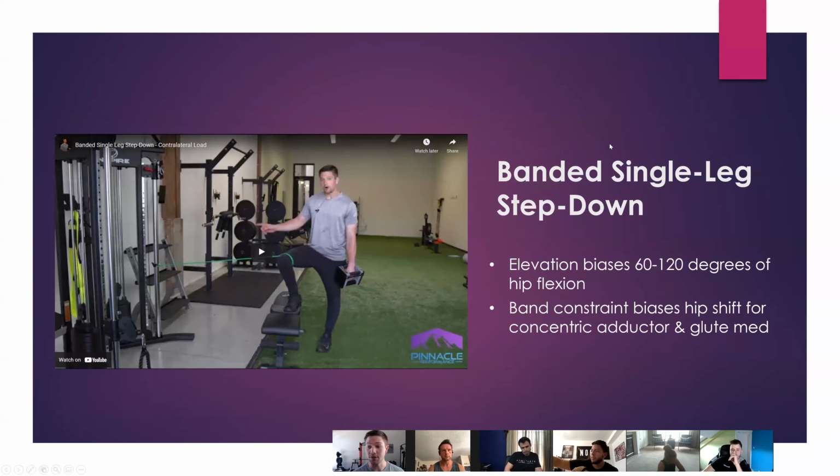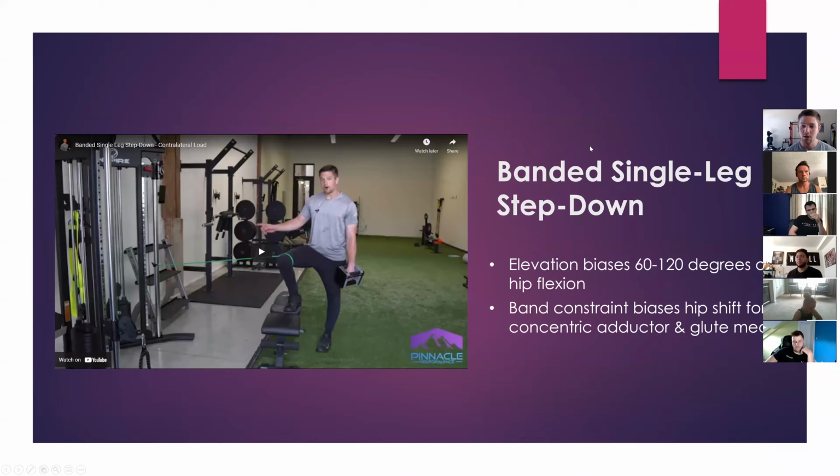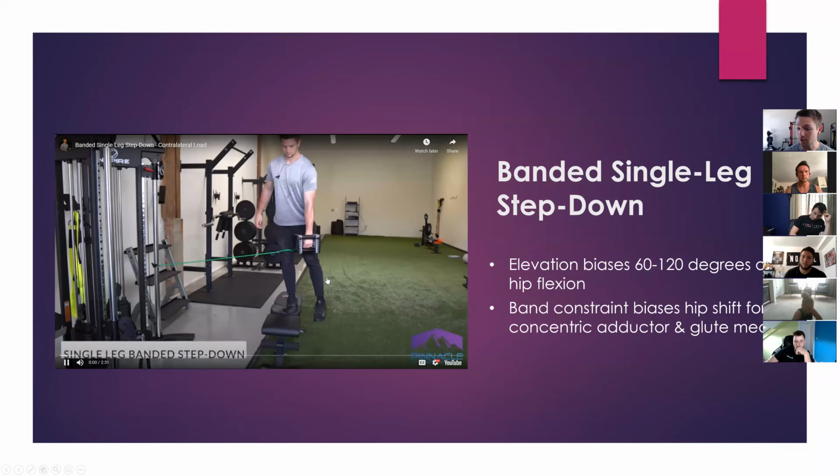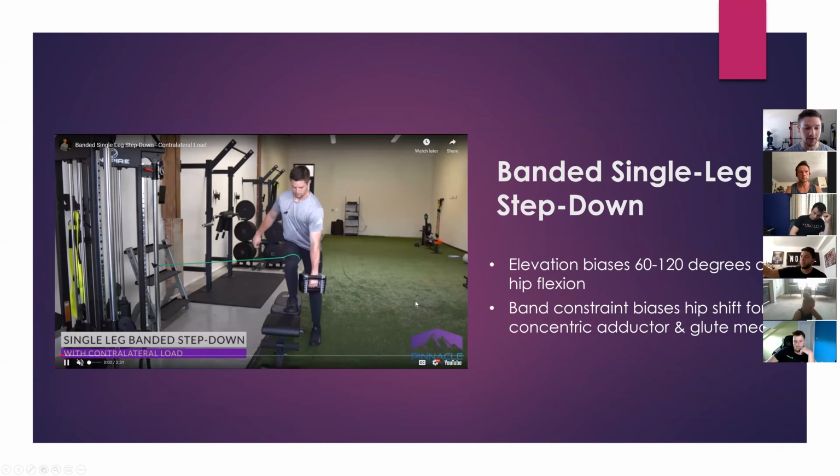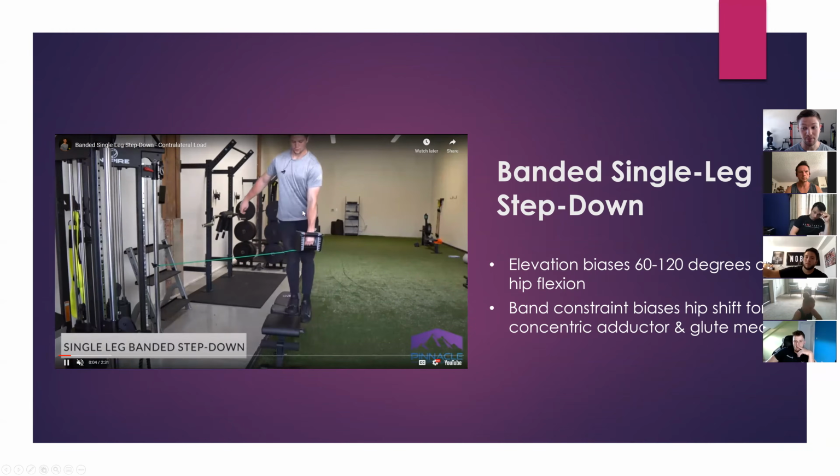Another sort of higher level progression to that would be a banded single leg step down. I like these. And you don't even have to use the band. I just use the band to really cook the glute med. But what this is really focusing on is deeper levels of hip flexion.